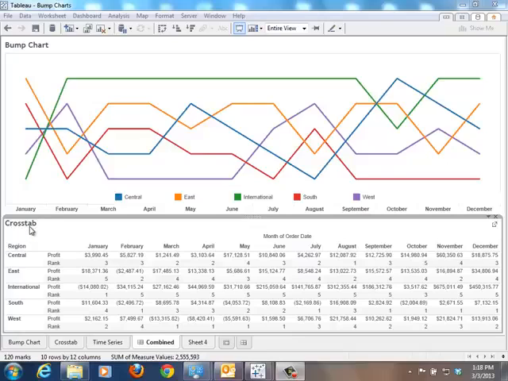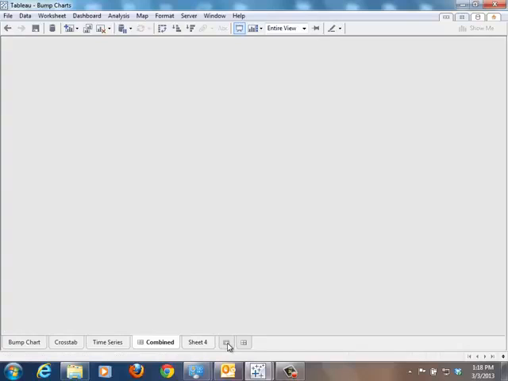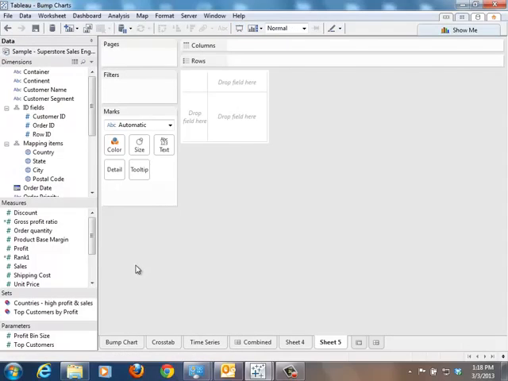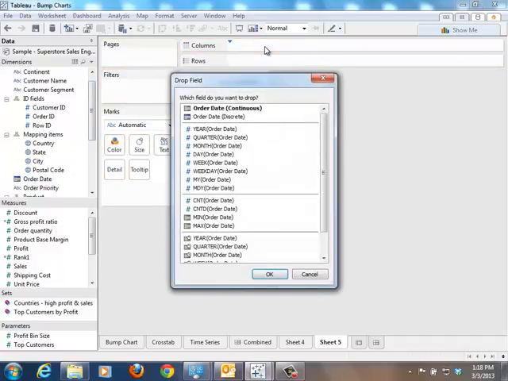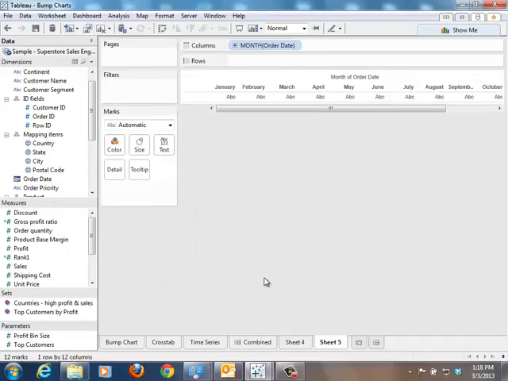So let's go ahead and take a look at how to build one of these inside of Tableau. To build that bump chart, you're going to need your two dimensions. First, let's grab our order date, and let's take a look at that by month. I'm going to just fit the width here.